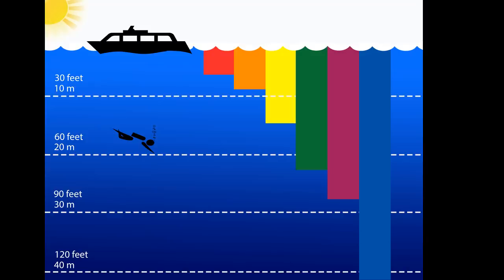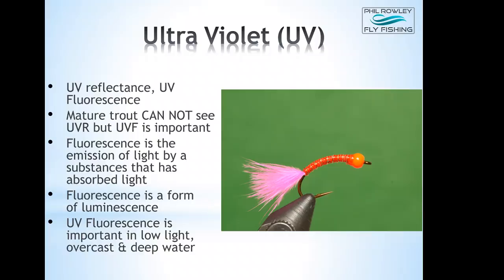So in deep water chironomids, we actually tie them in purples and blues. I've never seen a blue or purple chironomid, but that color will stand out at depth better than a red that turns a grayish color very quickly. And this also works if you tilt that graphic on its side. The further the fish is away from the fly horizontally or diagonally, the greater the effect of the light levels on how the fish sees it. So UV is important.